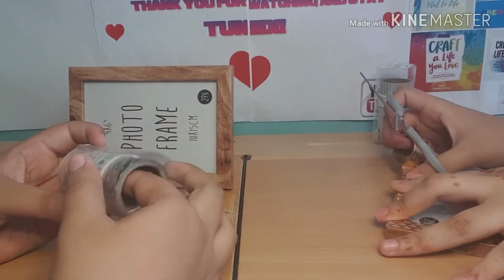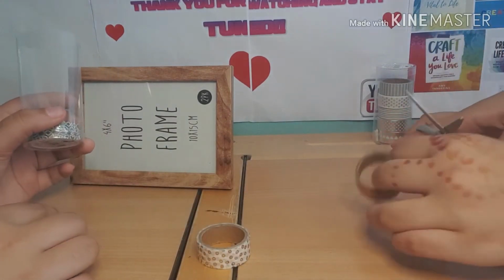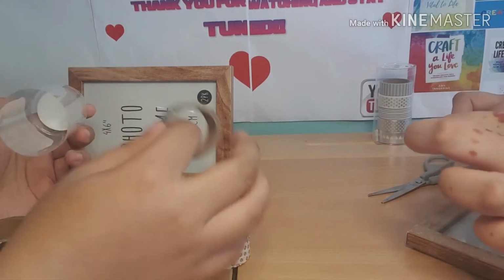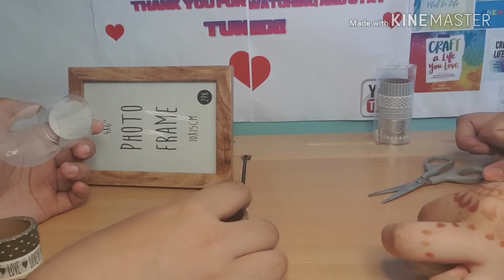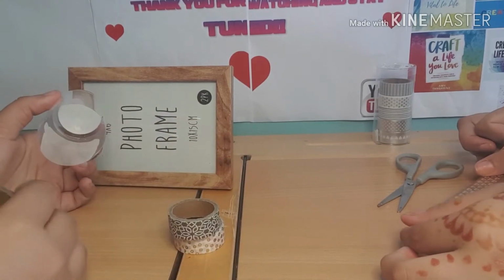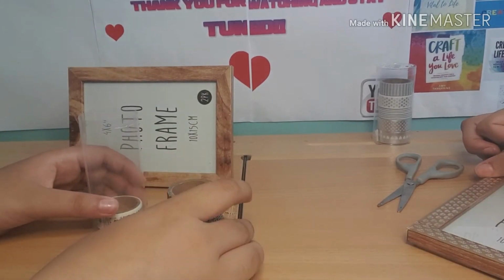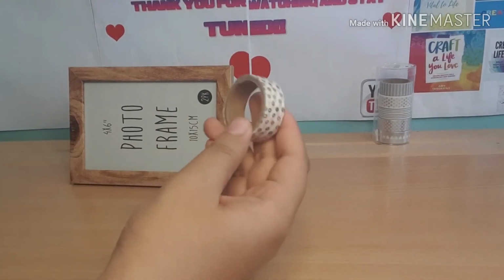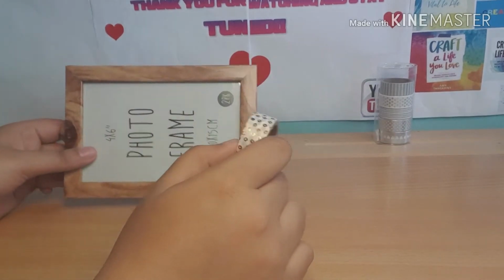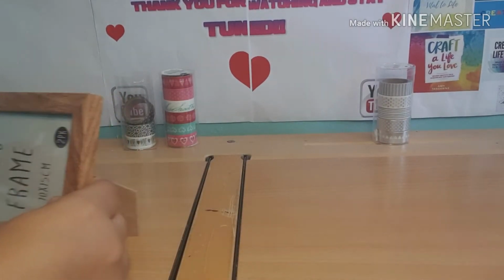I don't know which one to choose, guys. So I'm doing this diamond one. There's other ones if you want more. But for now, I'm definitely doing gold. So I'll be back once I add all the stickers and the washi tape. So guys, I chose which one I'm going to do, and I'm going to do this one. I'll be back after me and my sister put this back on.